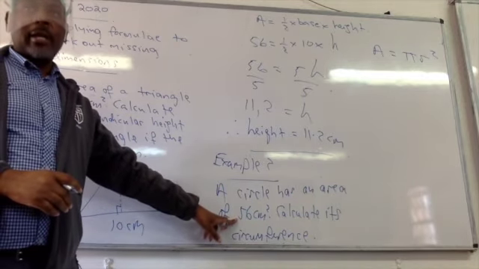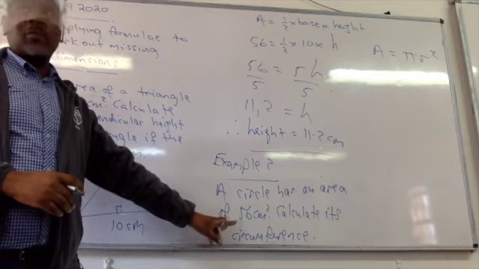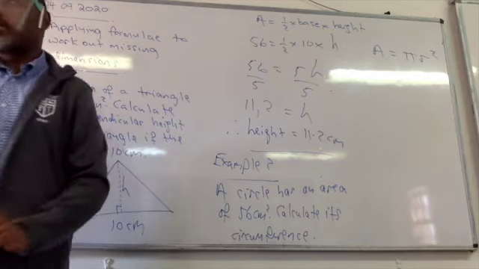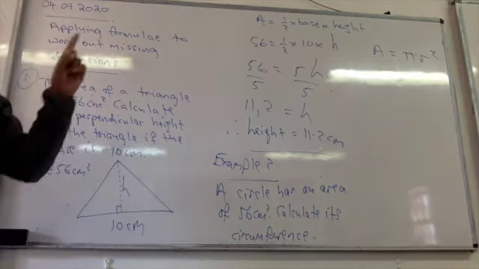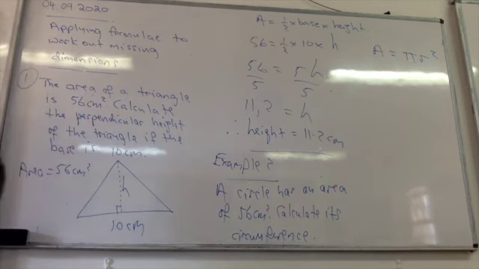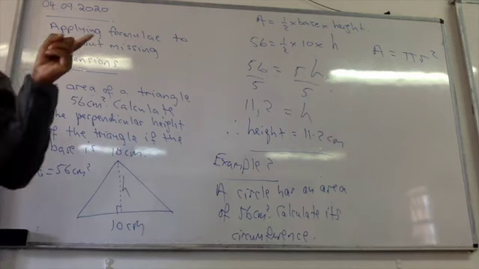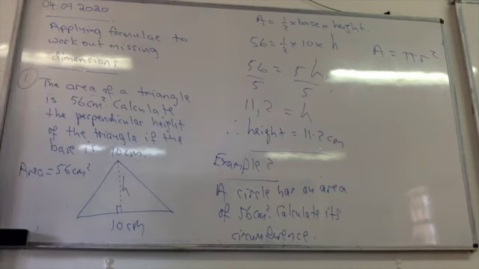We are given the area. The area of the circle is 56 square centimeters, but we know that to get area, we use the formula pi multiplied by r multiplied by r. Now, would you then substitute into that formula? Yes. Okay, please substitute there. Do that, substitute.